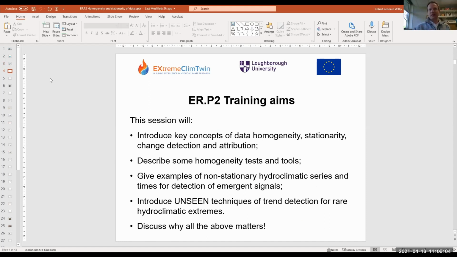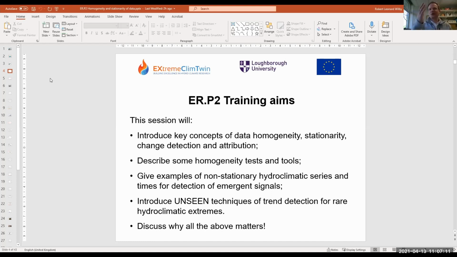So this morning, I'm going to basically provide a non-statistician's definition of data homogeneity, of stationarity, and formal detection and attribution of trends. And then I'm going to give some examples of some tools and tests that are used to identify homogeneity, and also to detect emergent trends and changes in long time series. And then I'm going to move into some more recent research where we've been taking large ensembles of climate model information to try and understand changes in extreme events, but changes in very extreme events. So, for example, how might the 1 in a 100-year rainfall event be changing through time? And clearly that's a really tough question to answer because our data sets are so small or so short. So how can we have confidence in detecting trends in such rare events?